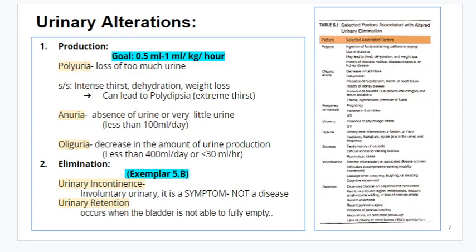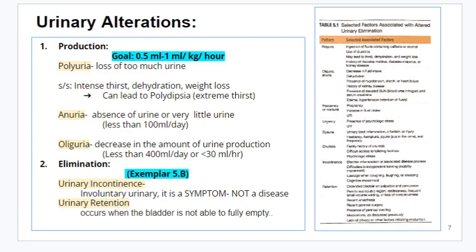Anytime you ever see an A on these medical terms, always think absent. That is how I've tried to remember the ones like this. So anuria means that there is an absence of urine. The true definition does say that it can mean that there is a very little amount of urine. So roughly this might be that patient that might be only in stage 1 or 2 of chronic kidney disease. They may be still producing some urine, but it is less than 100 milliliters for a full day. So that is not very much urine at all.